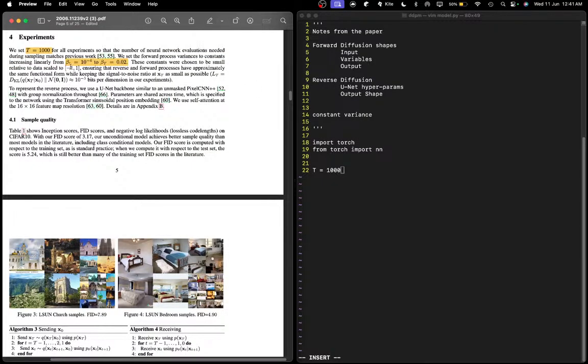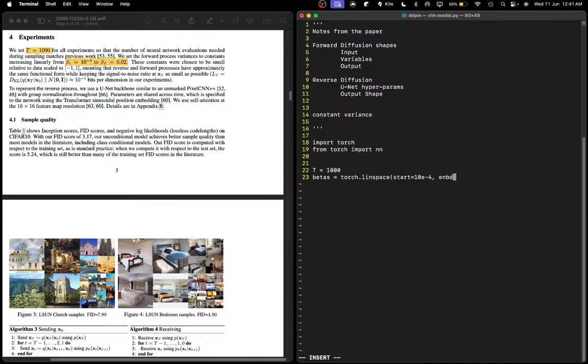So this should just be a linspace. Start should be 10e negative 4, and it should be 0.02. Steps, I'm pretty sure, should just be equal to t.